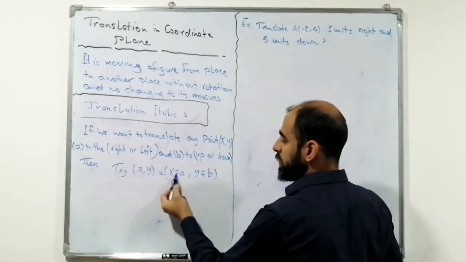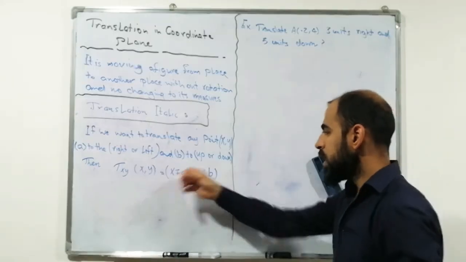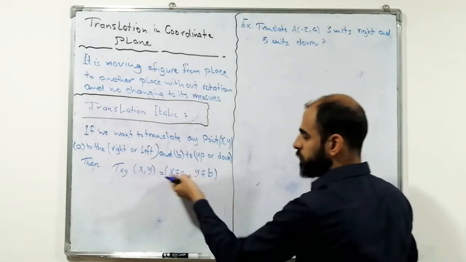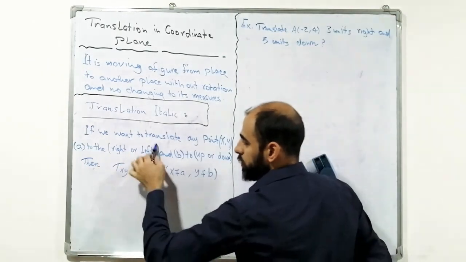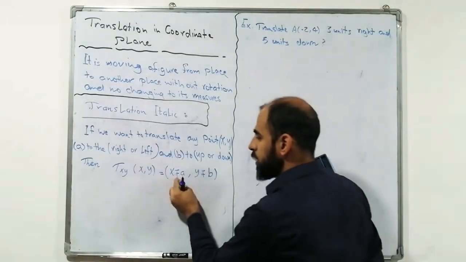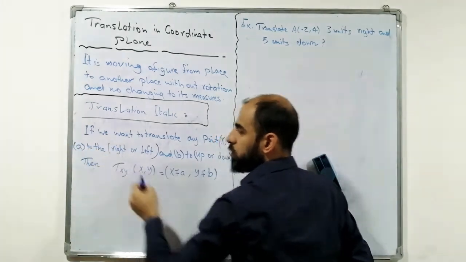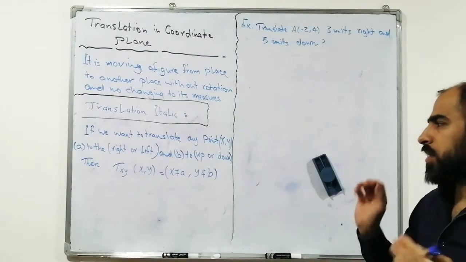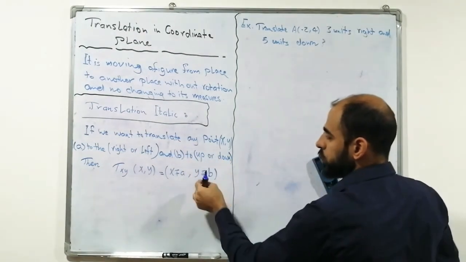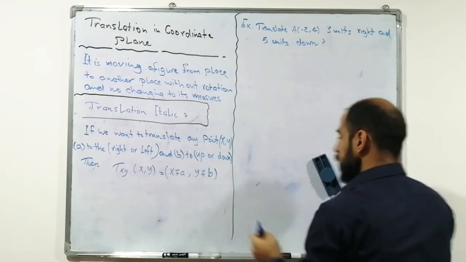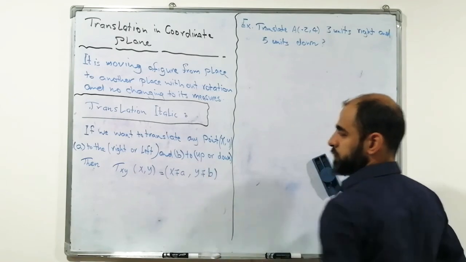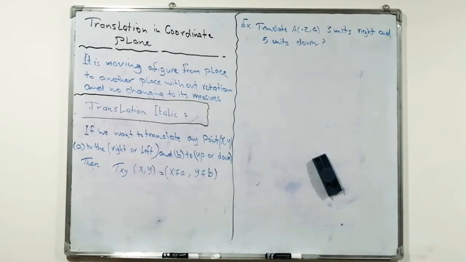x, y will be x. Now we work on x and y. We work on the first and the second part of the point, on the first part and the second part. The translation, if we have translation to the left or right, that's meaning we're gonna add or subtract from x the number of units that we translate the point left or right. And if we have translation to upward or downward, we're gonna add and subtract from y the number of units that we're gonna translate the point.